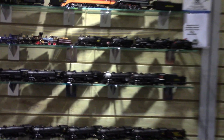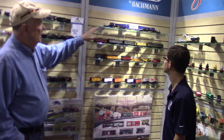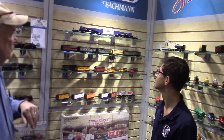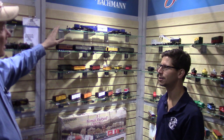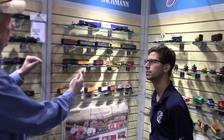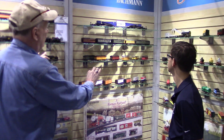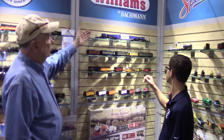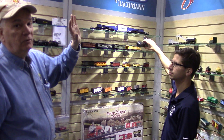Now, if we come down this way, on top is the Schnabel car. Schnabel is German for beak. Apparently someone thinks that burger looks like a beak. But we're coming out with a new version that has a long retort — actually, the new version will barely fit on that shelf. It's got a long cylinder. We'll come out with it in three colors: red, blue, and gray, even though no two Schnabels in the world are alike.